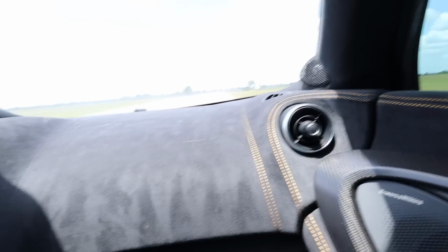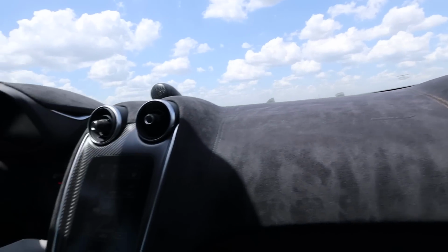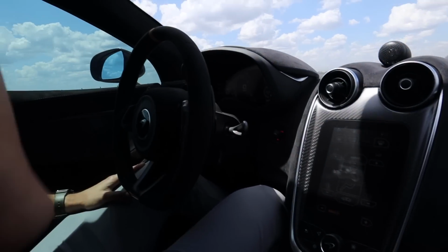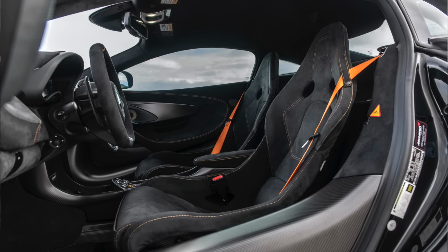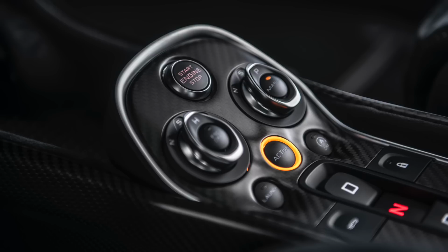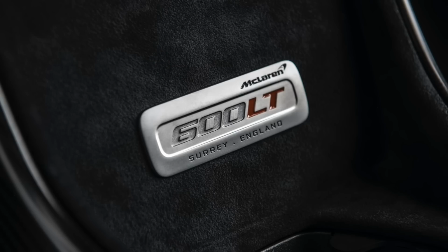Well, first, kind of like we did with the Lamborghini, let's just start with the interior. What do we like, what do we dislike about the interior of this car? What do we like? It's fully loaded with Alcantara everywhere, pretty much everywhere except for a couple places that have either carbon or the carpet that we both aren't the biggest fans of.